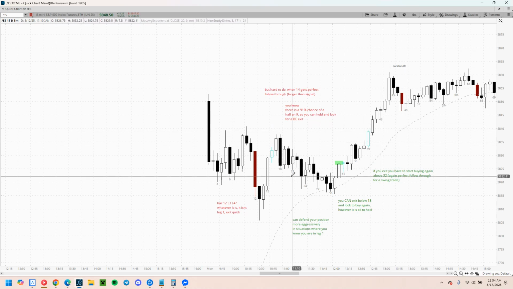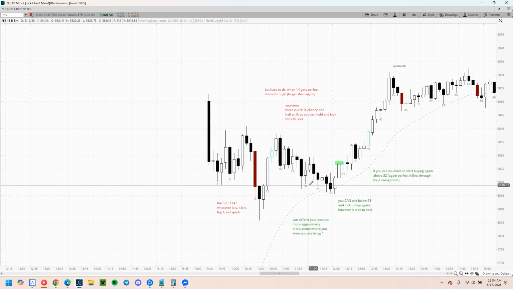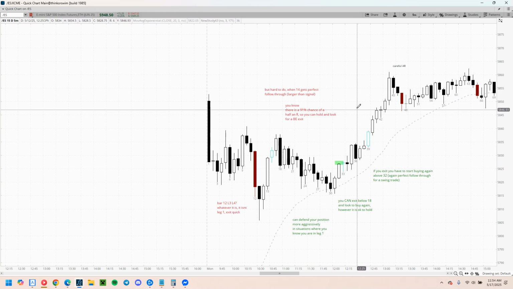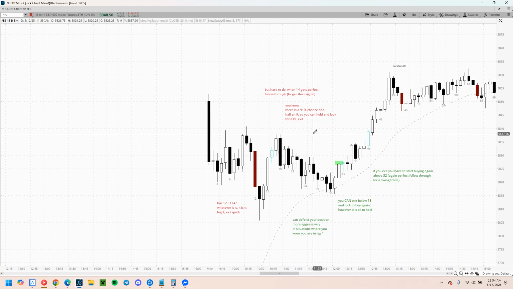Now, there's something to be said for this one: I just went over my 2-bar surprise, right? The bull bar and follow through that's larger than the bull bar, or larger than the swing trade, essentially, is a 2-bar surprise. And I'm going to go over 1 and 3 in a members video. The management's going to be relatively similar as long as you understand that.